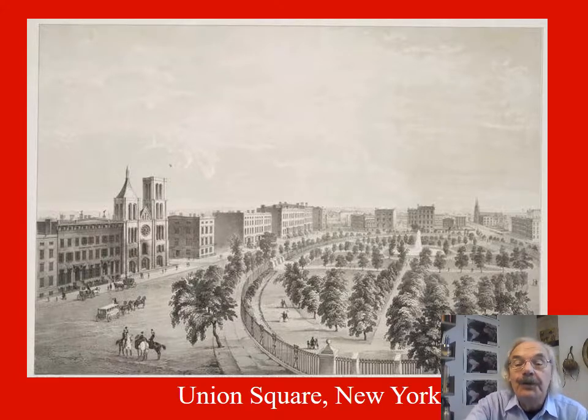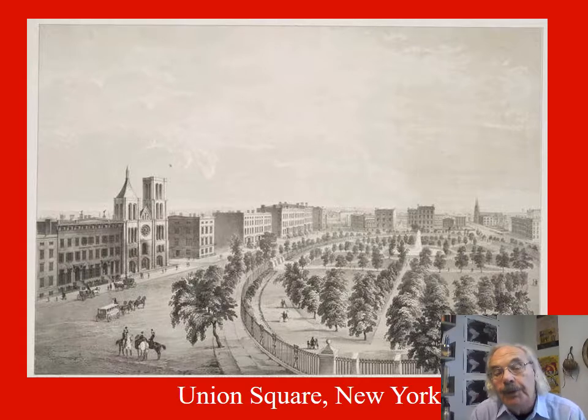This is showing Union Square in New York City, which is where he did go through. He was in New York City before he went to the Caribbean. He left from New York City. We have records of what ship he was on and so on. But this is shown, in the previous slide was the Reverend Cheevers, who was the minister at this church. This is on Union Square. That church on Union Square is right there today.